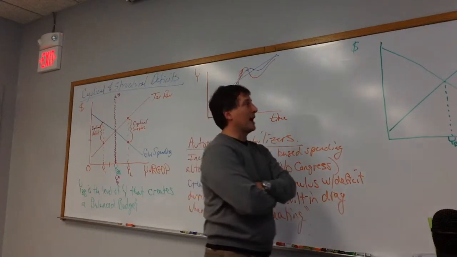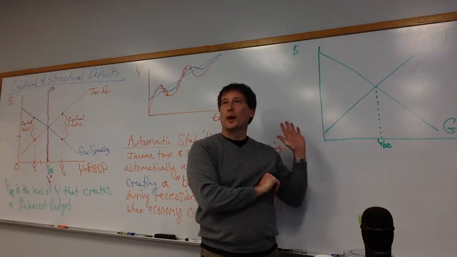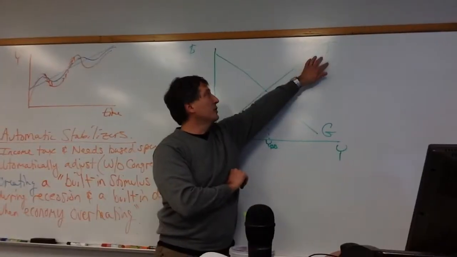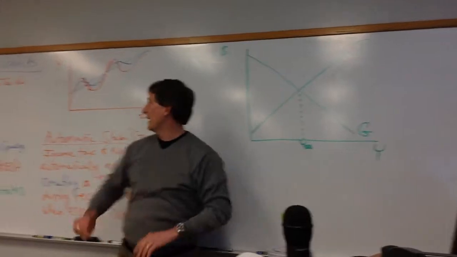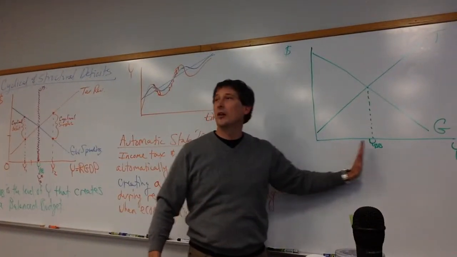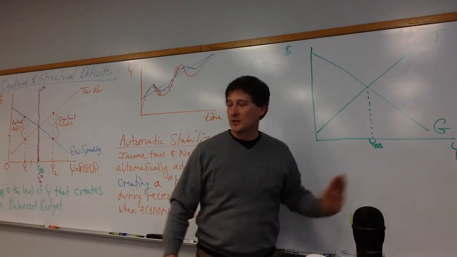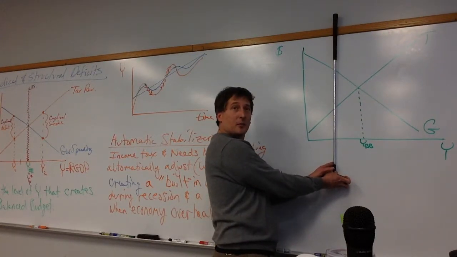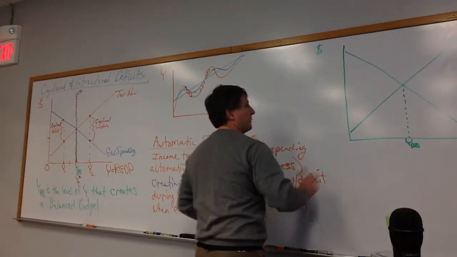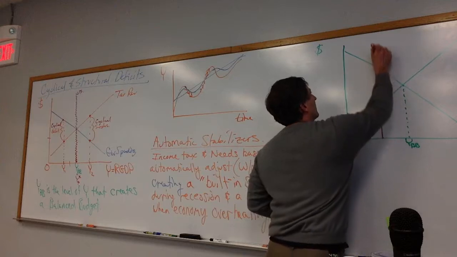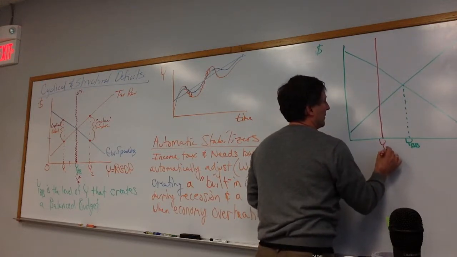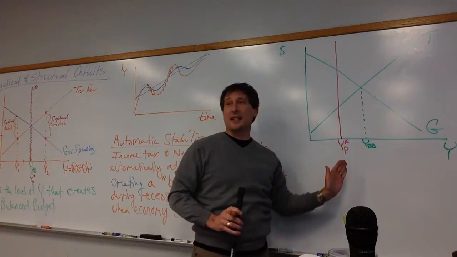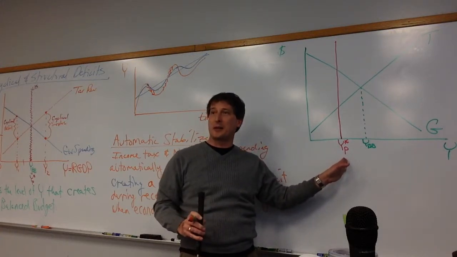If we were graphing the United States, where would we graph the United States' potential GDP relative to this picture? So if this is the U.S. budget situation, where does the potential level of GDP belong on this graph? To the left, right? So in other words, we have an automatic deficit, apparently, built into our system. We're right here. And if you graph a line somewhere to the left of that, when the potential level of real GDP exists to the left, we're going to run a deficit even if we're operating at our maximum potential that we'd expect to be, our long-run potential.